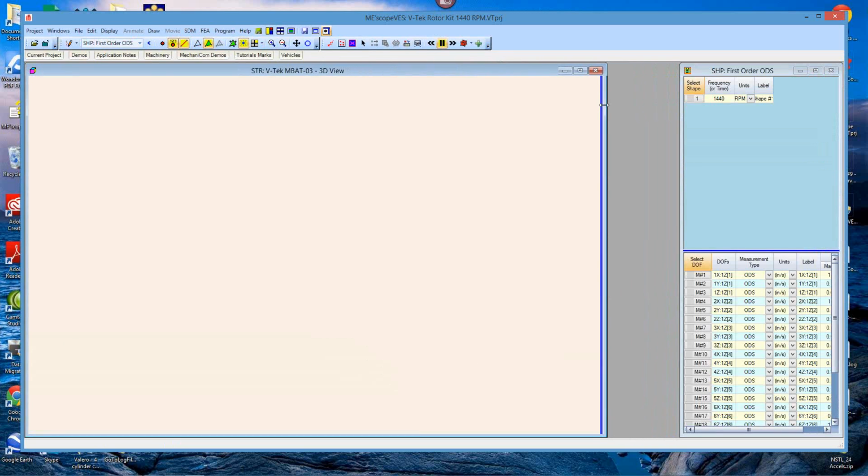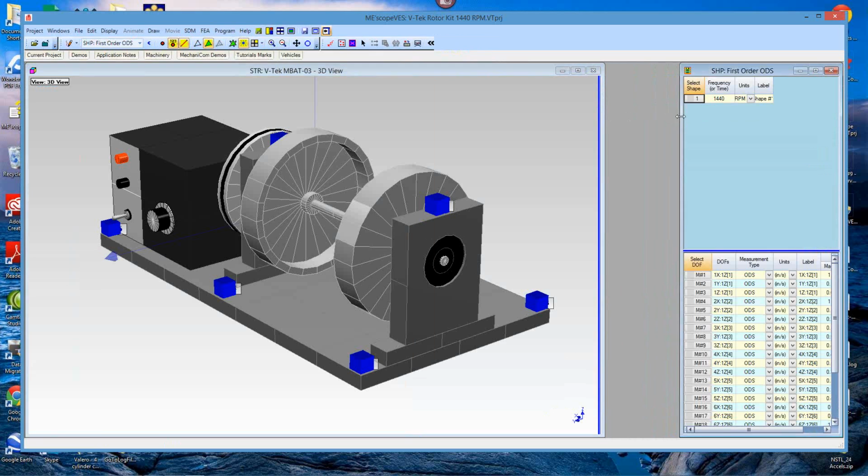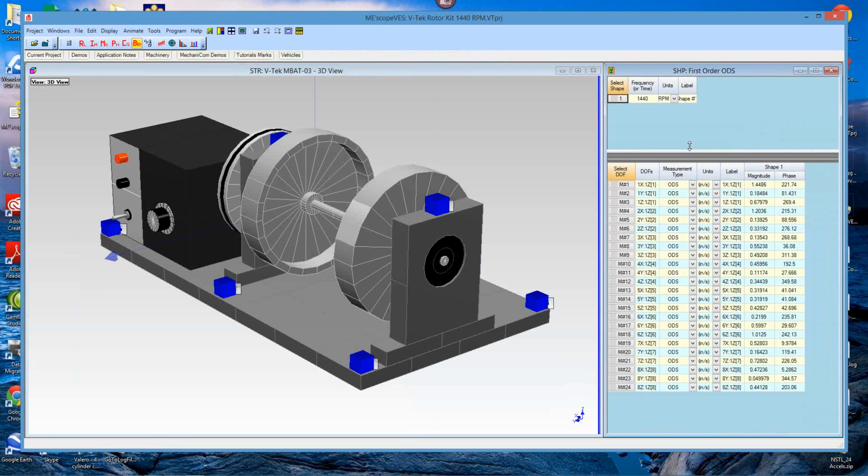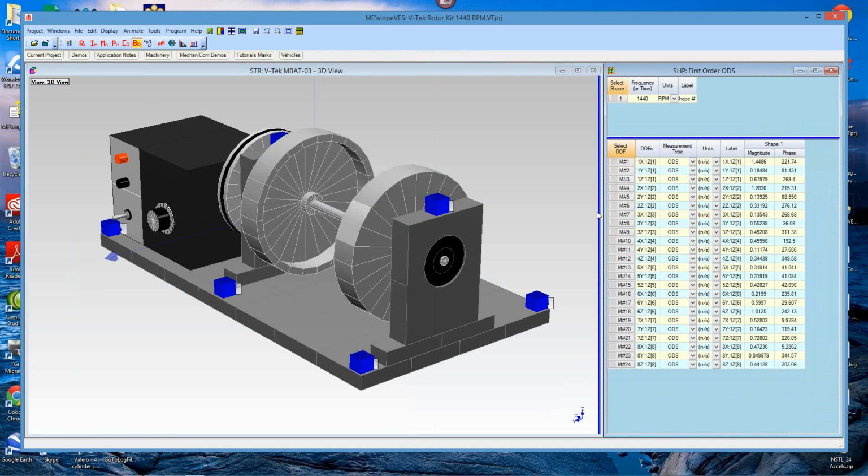Okay, so I have a shape table that I've already obtained by saving the peak values at the first order, and you can see that I've got 24 degrees of freedom, or 24 measurements in this shape table, and we can animate this data on the model. The model's already been set up.